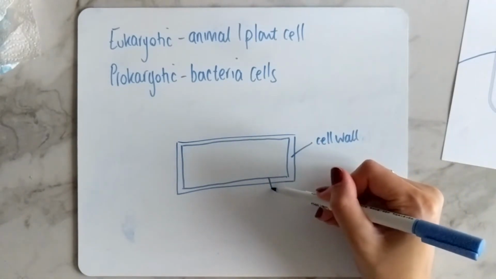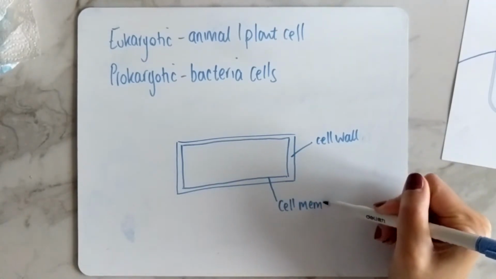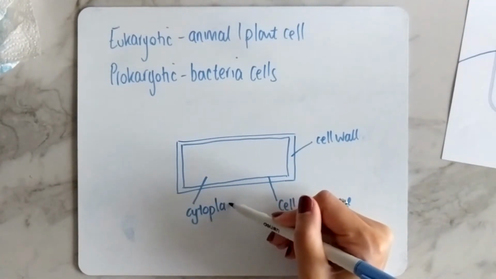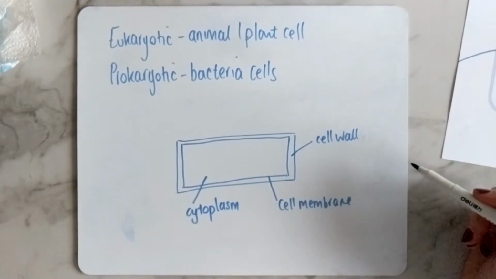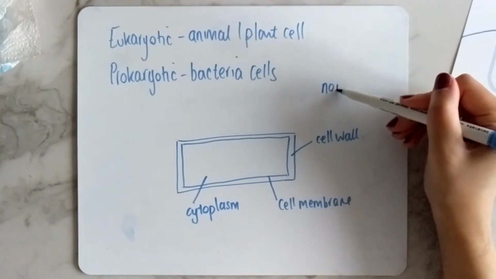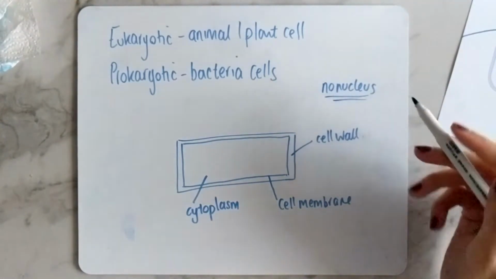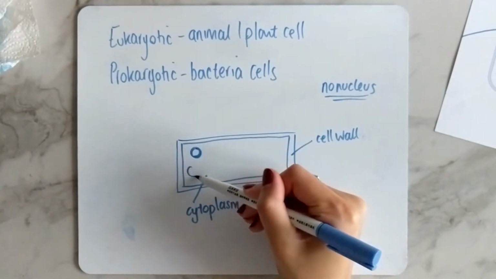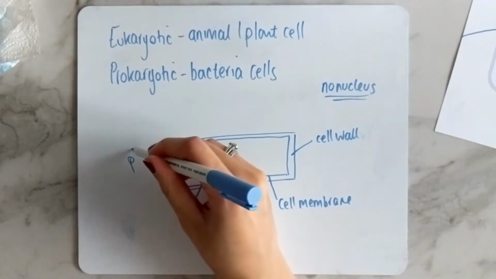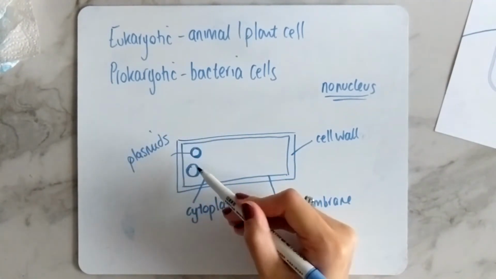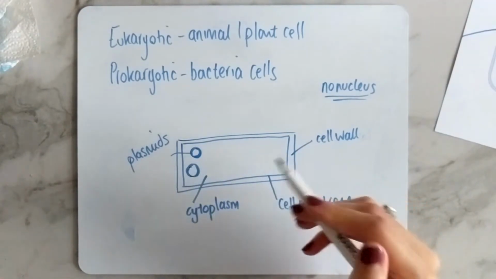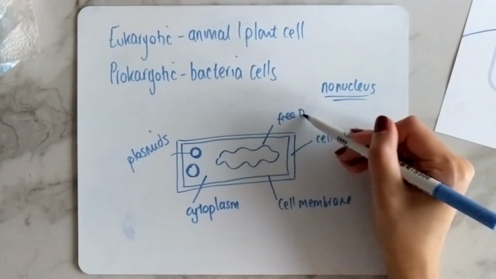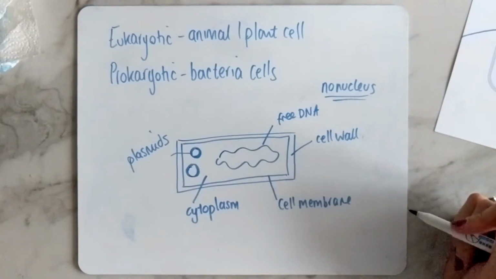It's got a cell membrane, the inner one. Got cytoplasm, that jelly-like substance where chemical reactions happen, but they do not have a nucleus, so no nucleus. Their DNA, bacterial DNA, is either in these hoop shapes known as plasmids, so that's not a nucleus, that's just a hoop of DNA, or you find them as these squiggles known as free DNA, so like a squiggly shape, and it's known as free DNA.